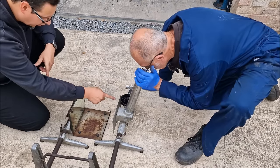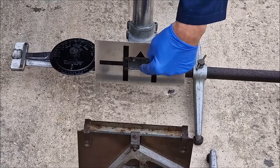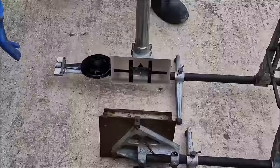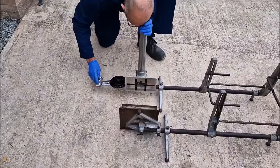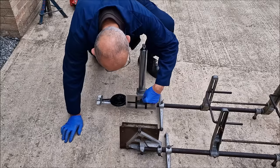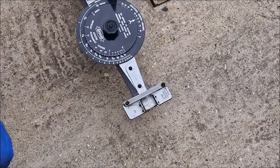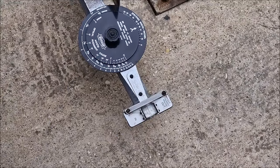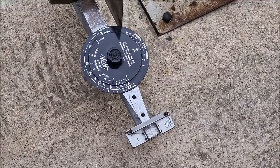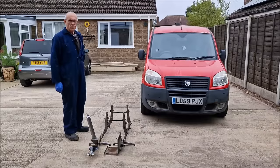So on this metal plate is a point. Okay, I can see that, yeah. I'm looking down there, so I can see that line. And I'm looking there, and it's reflecting back in there. So it's twice the width of the car, really, isn't it? I'm just calibrating it so that the line I can see is on the point of that arrow, and that scale there needs to be on zero. Oh, I see. So you've lined up the arrow and it has lined up at zero. I'm guessing if it wasn't, you could calibrate the line. You move this little slide. Okay, good.